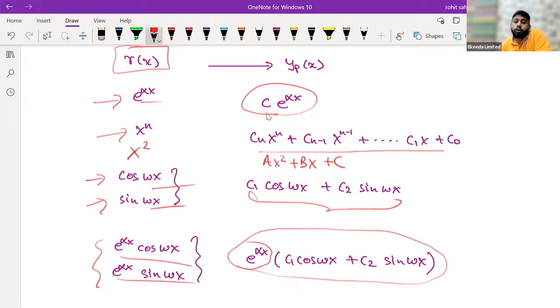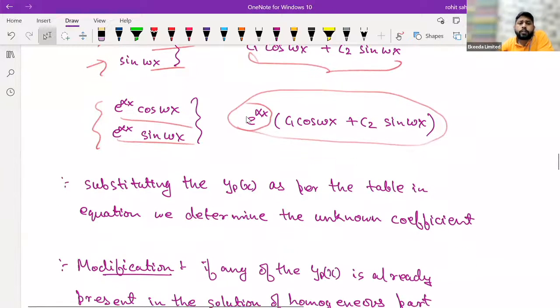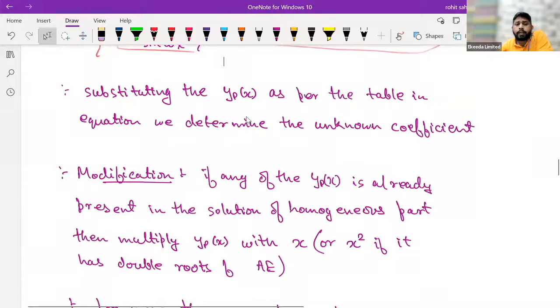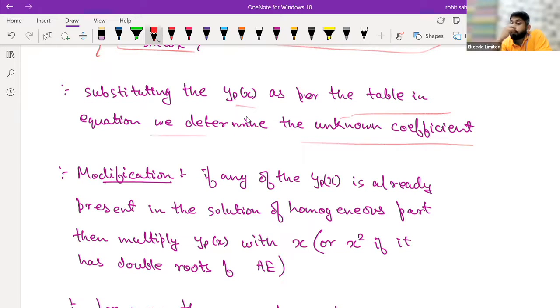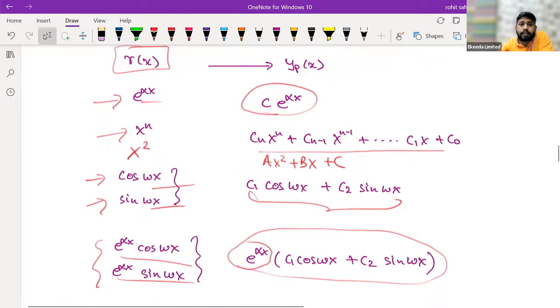These are the forms of the coefficients you are going to have, and then we'll see what to do. This is not done here. We'll have to put them back in the equation and then find a few things. So the idea is substituting this yp as per the table in the equation and determining the unknown coefficients. So we don't know the coefficients. We know that these are the possible terms which we will have. What are these unknown coefficients? Like this one, as I wrote here, I'll just highlight this. Unknown coefficients. What are these unknowns? Just C, C1, C(n minus 1), C1, C0, or for this case C1, C2, for this case C1, C2. These are your undetermined coefficients.